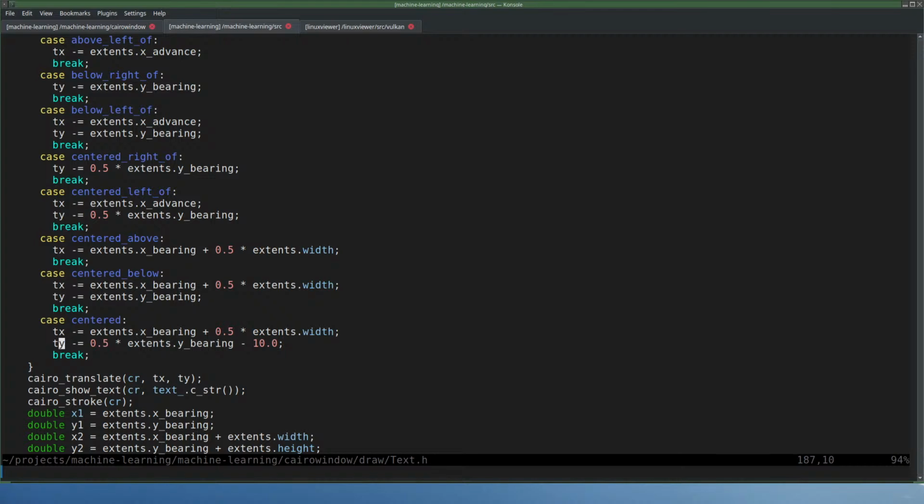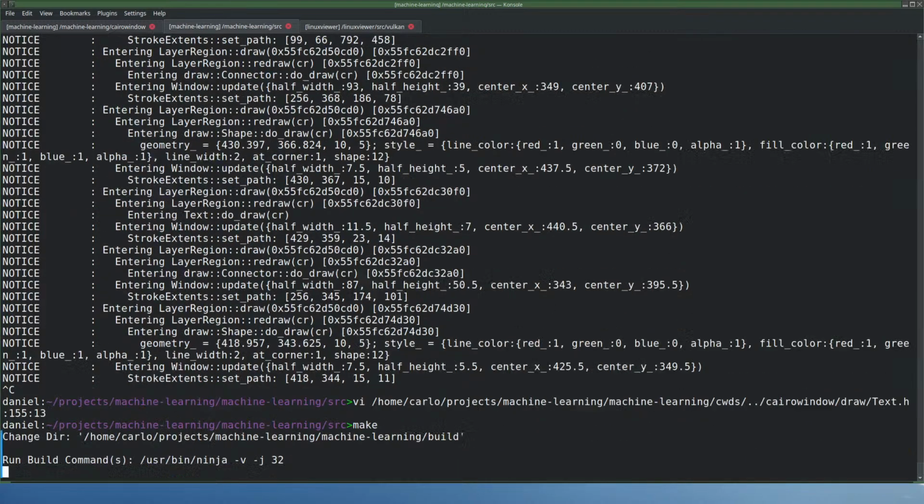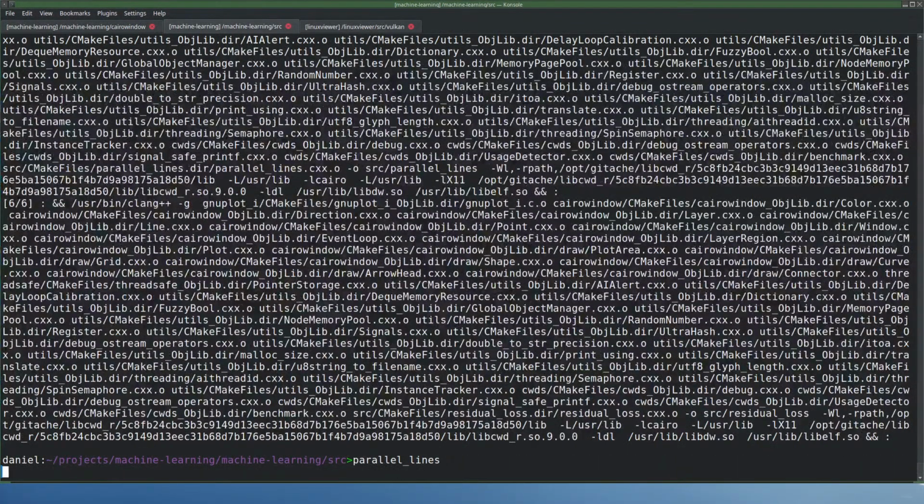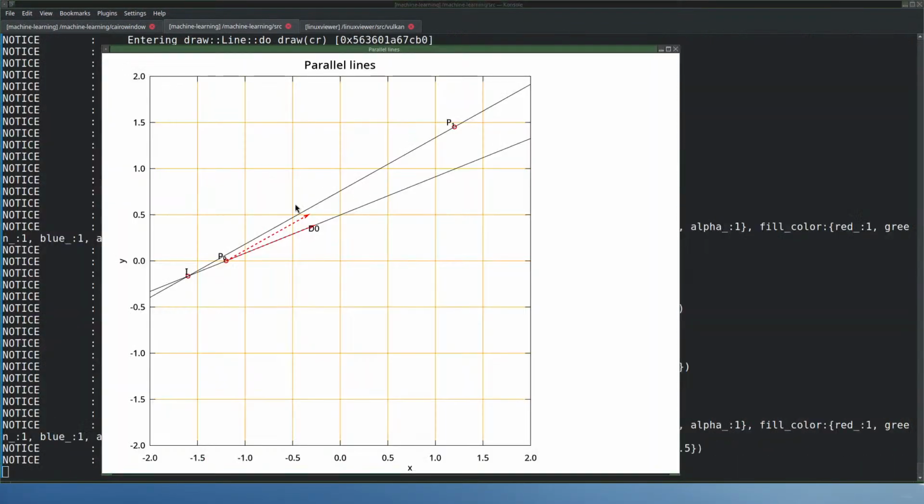Now subtracting goes up. Never mind that. We should be centered below, right? So I was trying to do something here. This should go down. Minus minus is plus. Seems to go up a little bit, down.